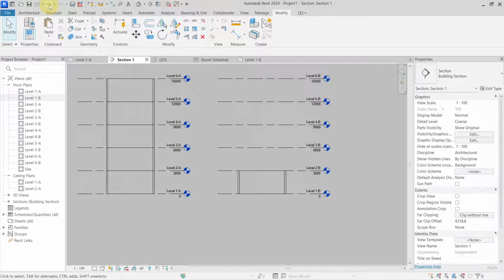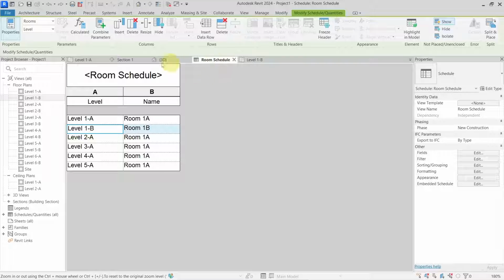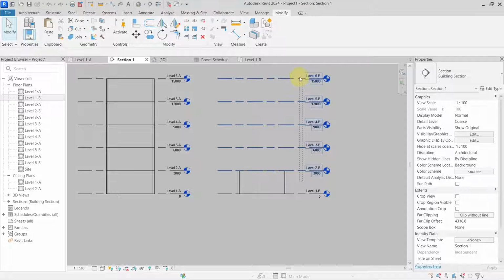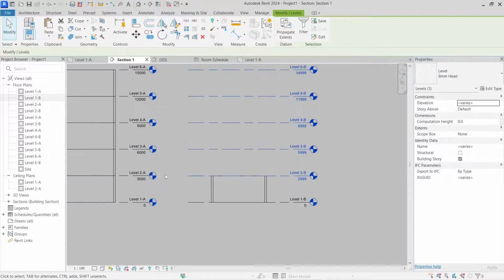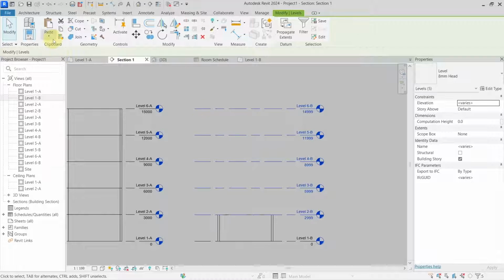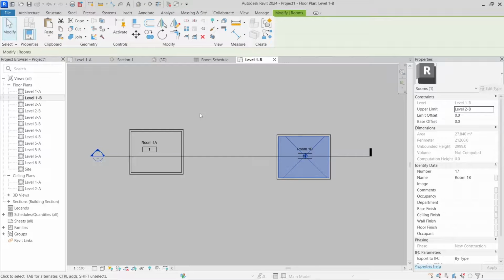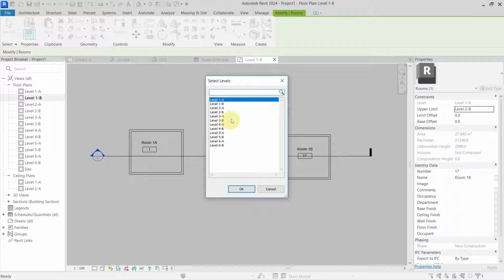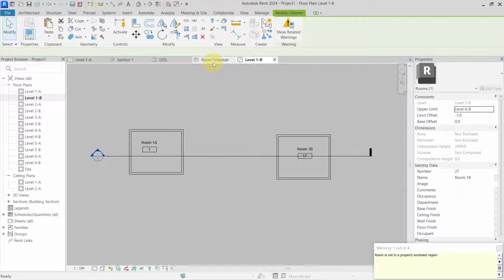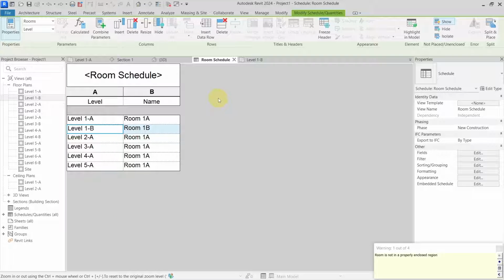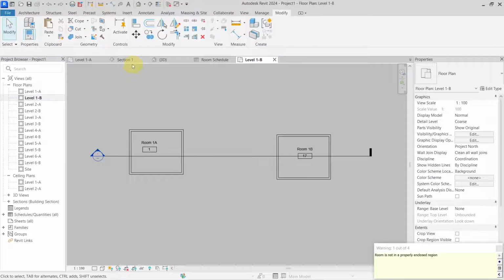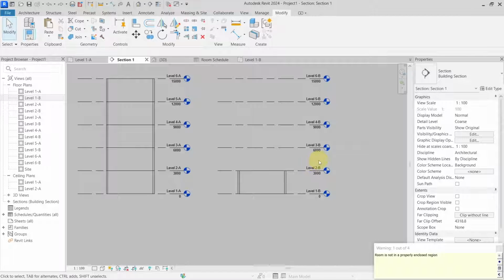Let's undo this. Okay. And let's use a slightly different example. I will move these levels only 1 millimeter, so we can see now they are not at the same height. If I do the same thing and copy and paste to my levels, now you can see it works as it should. That is because the levels are at different heights. But as we have seen before, when they are at the same height, it doesn't work as it should.